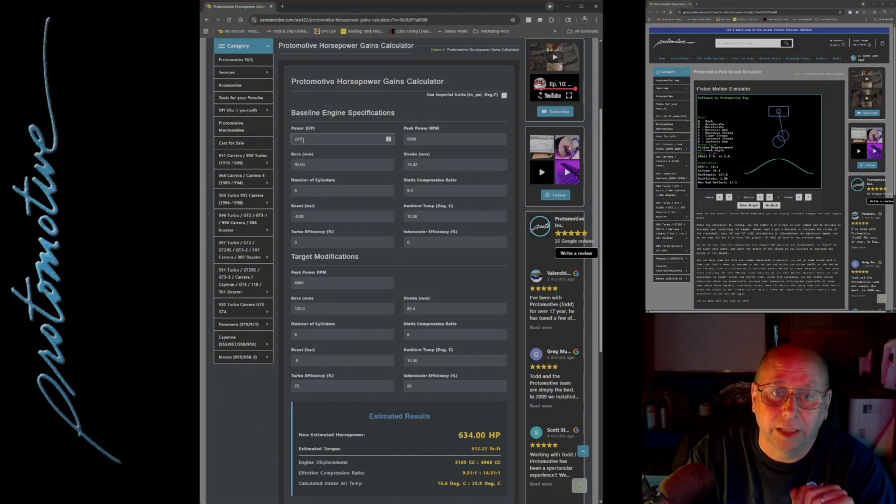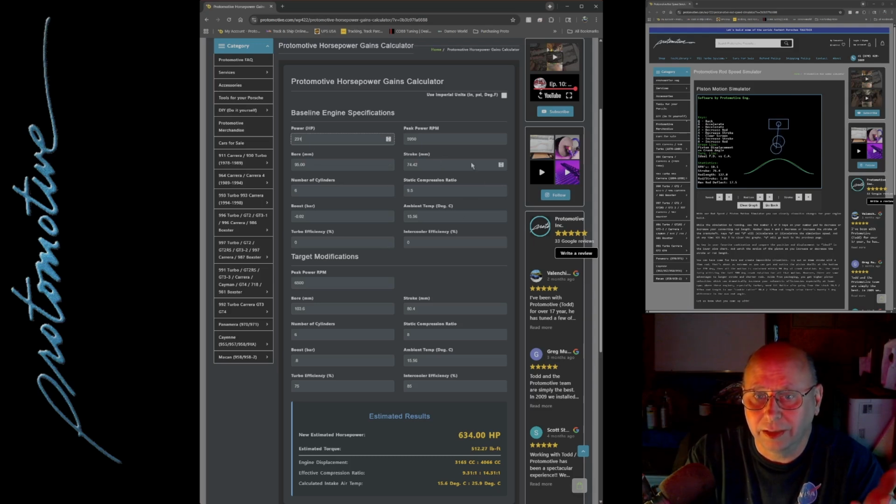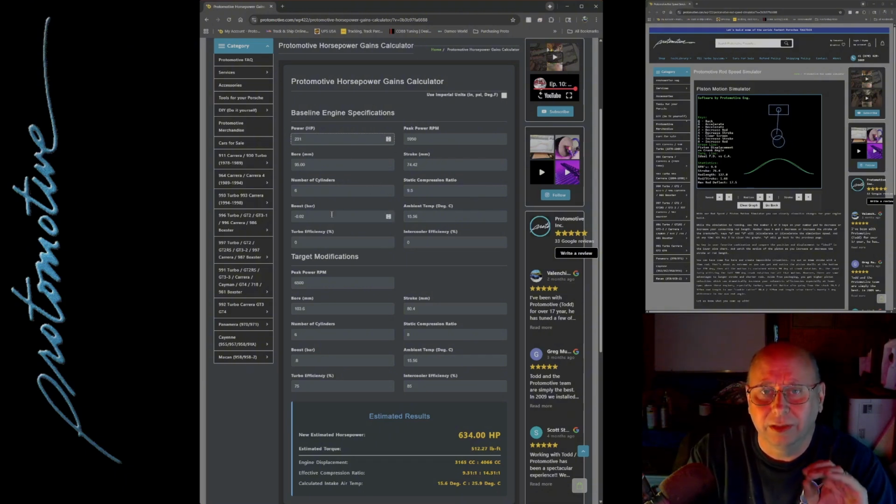Yeah, you can change your baseline engine. If you wanted to start out with a 5 liter V8 from your Mustang, if you wanted to use your Macan and turbocharge it, you can input your base engine with some very simple terms that gives you your base efficiency.